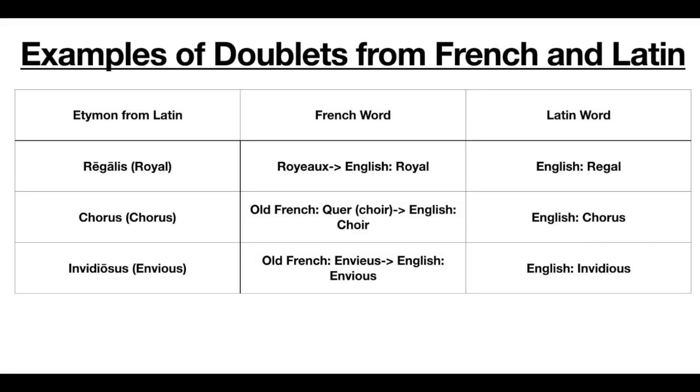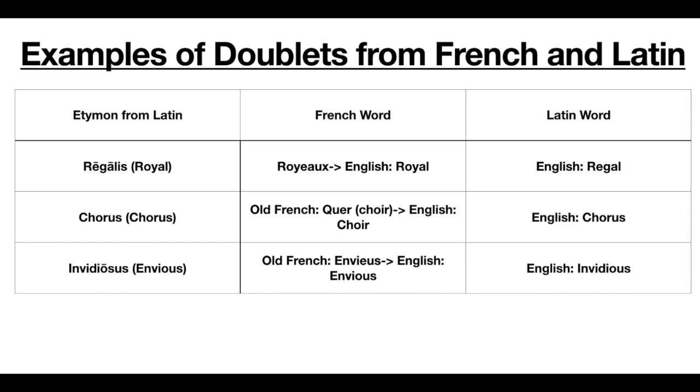So we're left sometimes with words that have similar meanings, but that have slightly different phonological realizations. For example, the word regal and the word royal. Royal is a word that we borrowed from French. I think the word in French is royaux. And in Latin, we have the word regalis. So obviously, those two words come from different origins. Royal comes from French, royaux, and English regal comes from regalis.